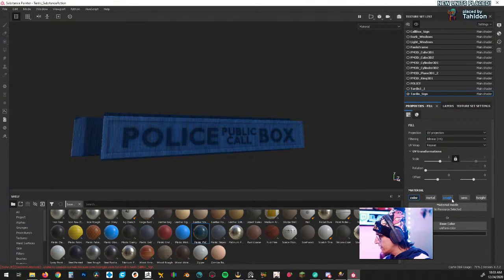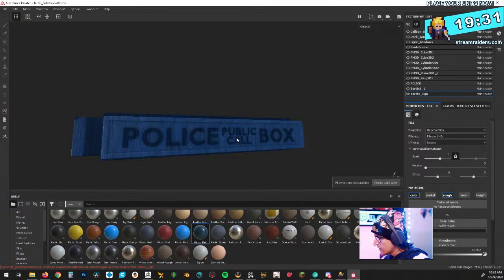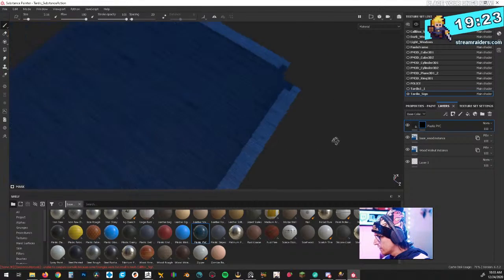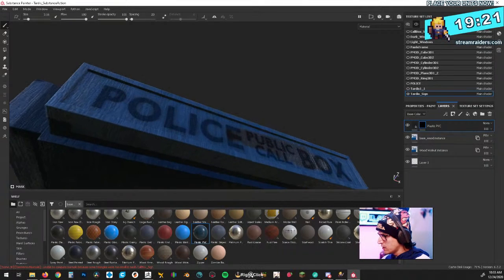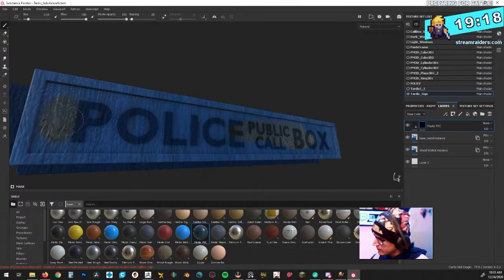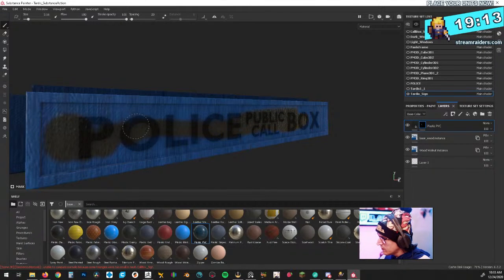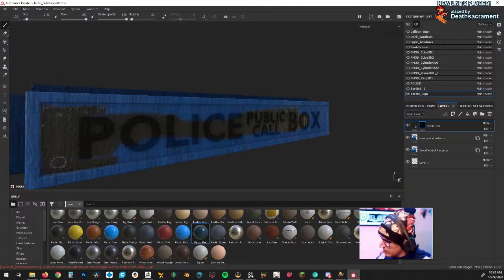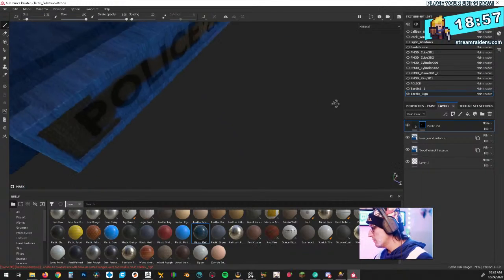Only want the color and the roughness. We don't want the height. There we go.